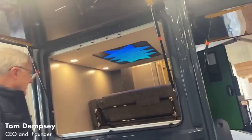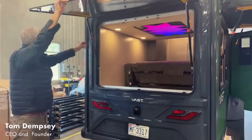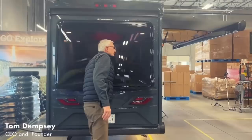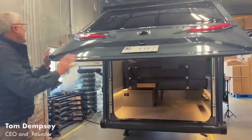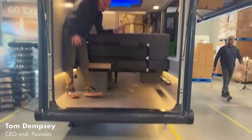Yeah, thank you. The lounge is forward, so I'm going to close this window and show you how much space we have back here. I think the actual cubic volume is listed on our website. I don't know that figure offhand. But you can see, let me make sure I have that rear jack down. Most of our customers can get two regular size bikes in here. If they're kids' bikes, you can squeeze in three or four. Lots of Rubbermaid cargo bins or the equivalent type cargo bins. Just really a lot of space in here.